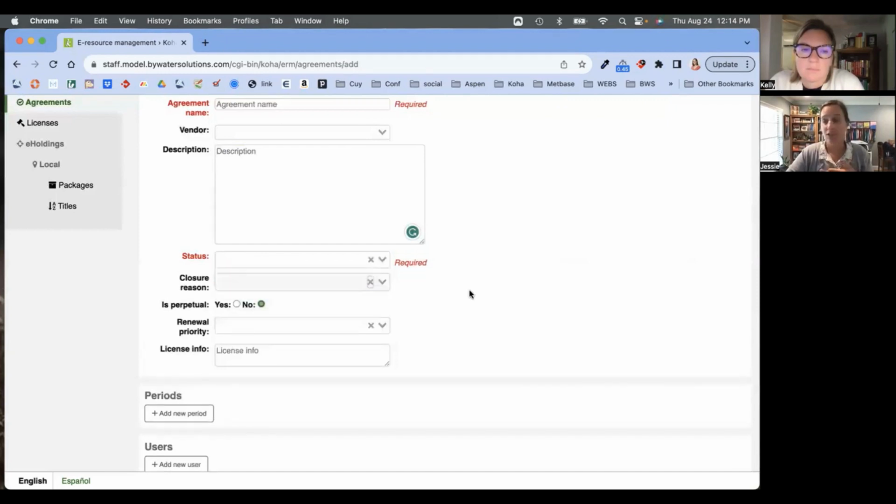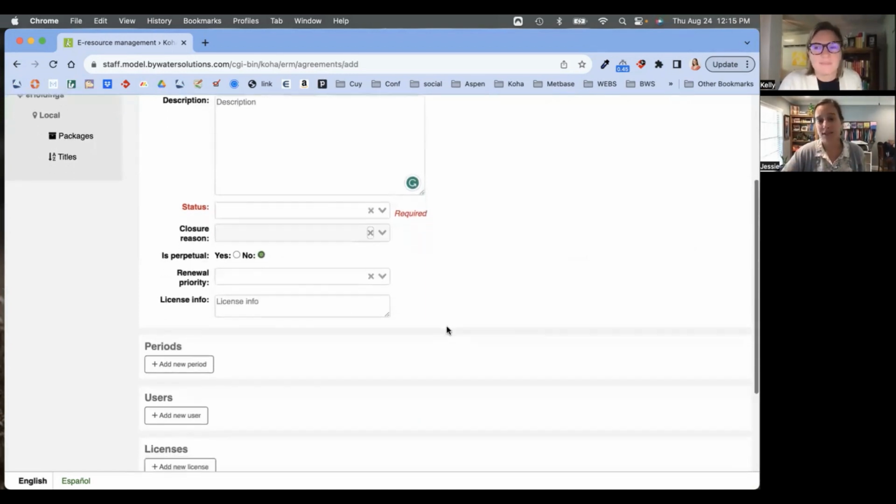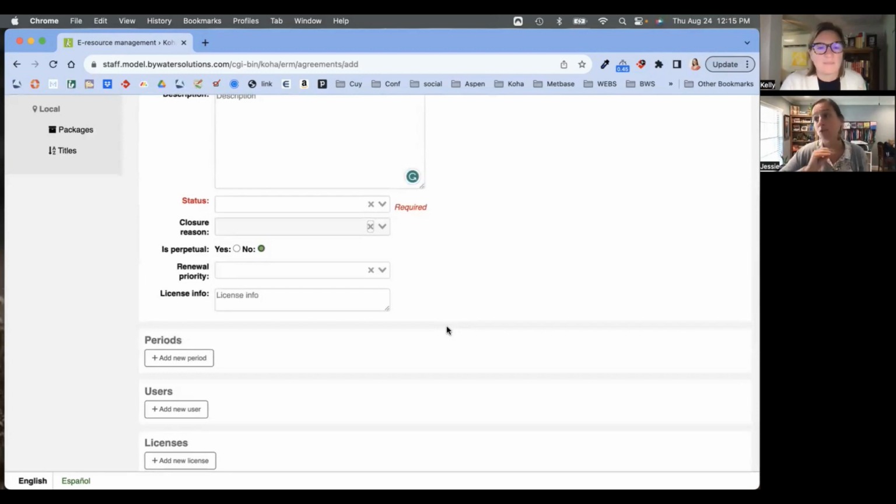And Kelly, can you guess where we can modify these drop-down options? Well, authorized values, of course, in our administration module. Yes, we saw an addition of over 10 new authorized values when the ERM was introduced. So anywhere you see these drop-downs, closure reasons if it is a closed agreement, renewal options, anytime you see that drop-down, you have those options right within authorized values to update that information.